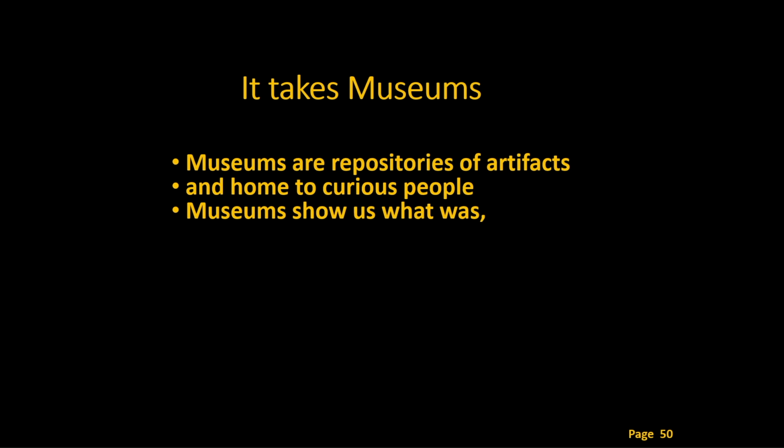You know, we learn how to do things in space through the Space Museum of the Smithsonian. We see the landing craft of the moon, the lunar lander. We figure out how we need to modify that in order to land on Mars or how to explore other remote places with robots and so forth. It takes the museums to help us learn. They're the training grounds for people like me, scientists, engineers, educators.